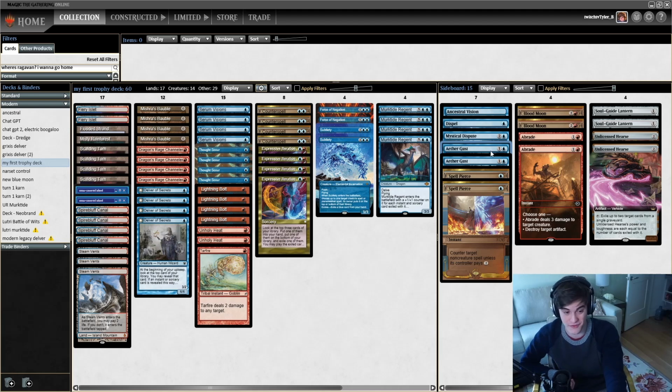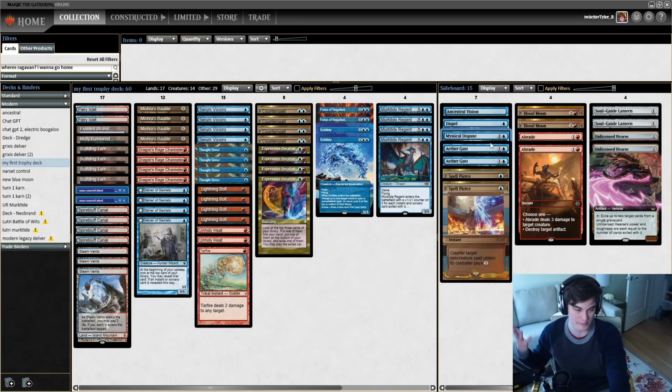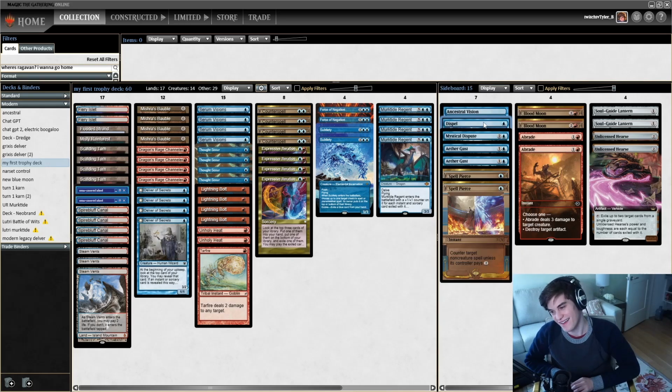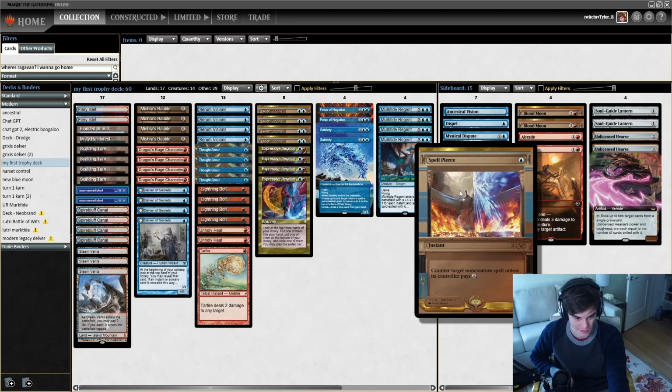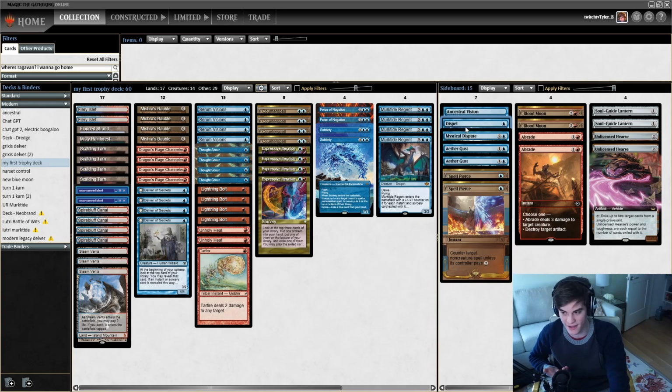That's pretty versatile. We got a Mystical Dispute. Glad that I was thinking blue at the time. A Dispel. I think that Flusterstorm is probably better nowadays, especially against any of the Cascade decks. Spell Pierce, I guess, is kind of to fill that role, but maybe Flusterstorms were expensive at the time, but I'm definitely down to try something new with a Dispel.